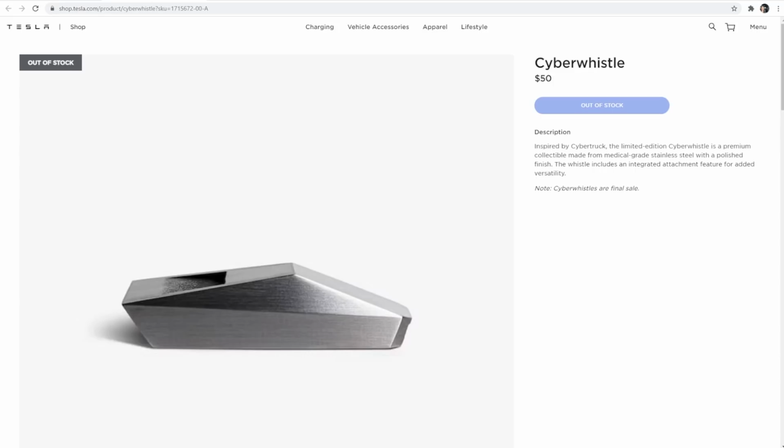Before we get started, I wanted to ask how many of you had a chance to buy the Cyber Whistle here. It is now out of stock and it is limited edition, so I am sad that I didn't get a chance to buy it. The shape of it looks amazing. Obviously, it is a Cybertruck related whistle, and I could not be more excited to own one. But if you happen to have more than one and would like to sell me one, I'd love to buy it back from you. Send me an email using my business email below, and I'll get back to you and hopefully we can arrange to make it happen. This one looks phenomenal to me and I hope to be able to own one.